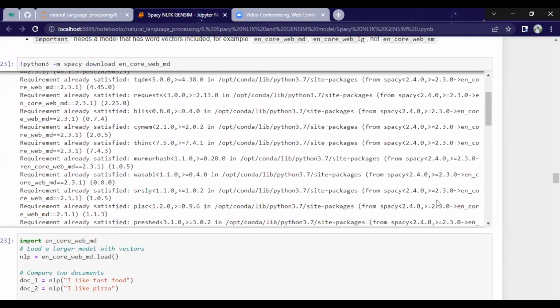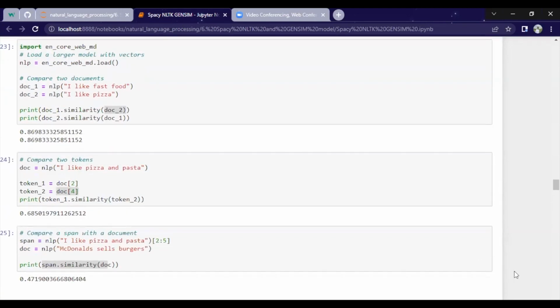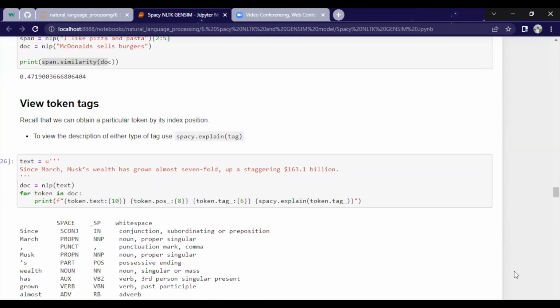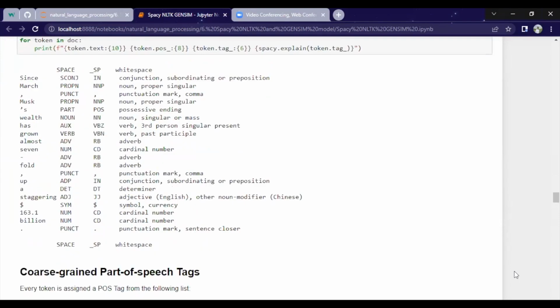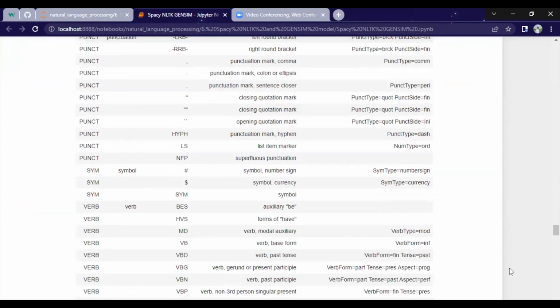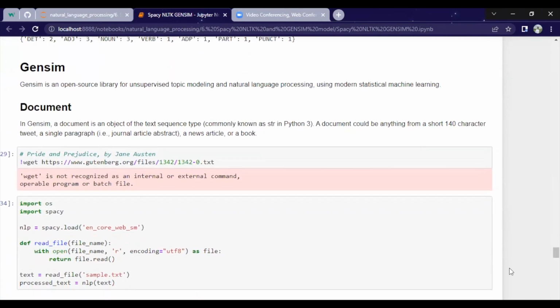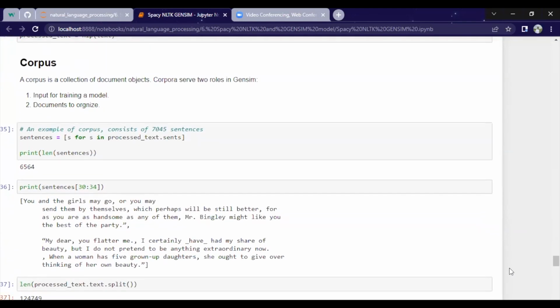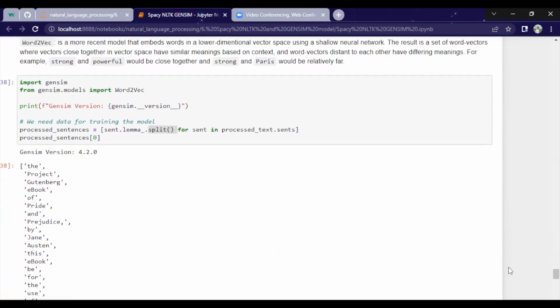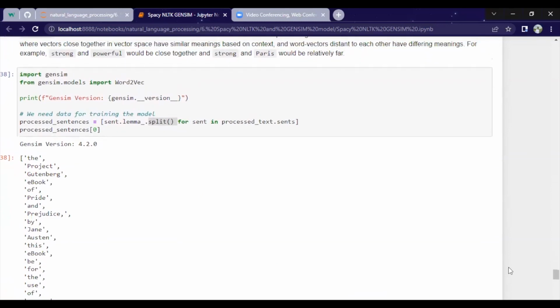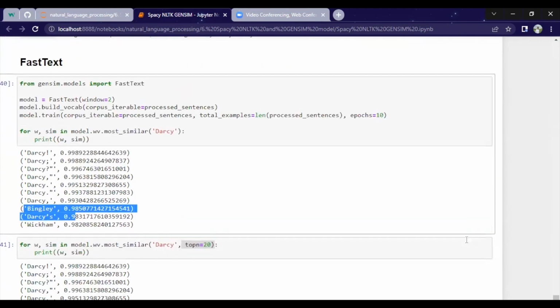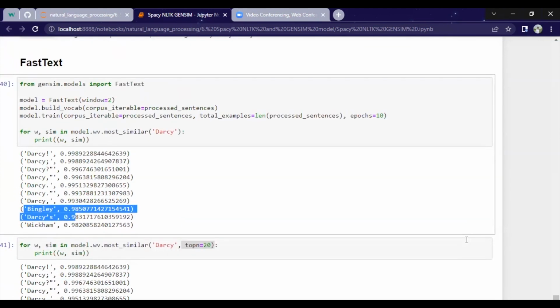Last but not least, we went to similarity. We checked the similarity of sentences, phrases, or entities using en_core_web_md, followed by a brief demonstration of the Gensim word2vec model that checked for similarity for the word Darcy in Jane Austen's novel Pride and Prejudice. We can do that for any data set, of course. And later we saw the fast text model that's also available in the Gensim library.